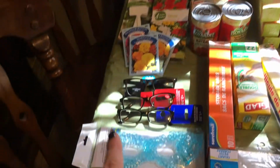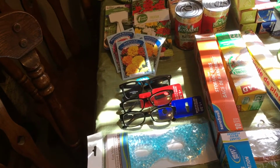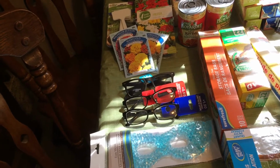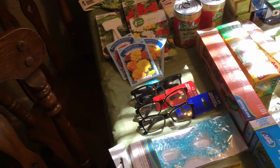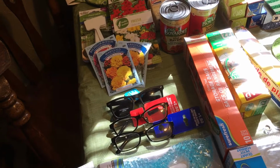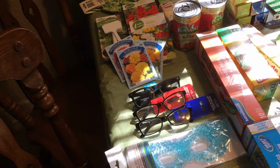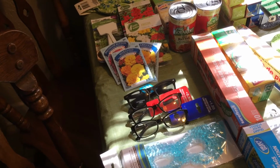So that is that. And then, like I said, I had eye surgery last week, and my up close vision, being able to read a book or see my computer screen or see my phone is just a blur. So I picked up a couple of different strengths of reading glasses just to experiment with and try out and see if there's one that I can pop the lens out of the other side that are cheapy disposables, and I can sit at my desk, because I've been working with one eye.